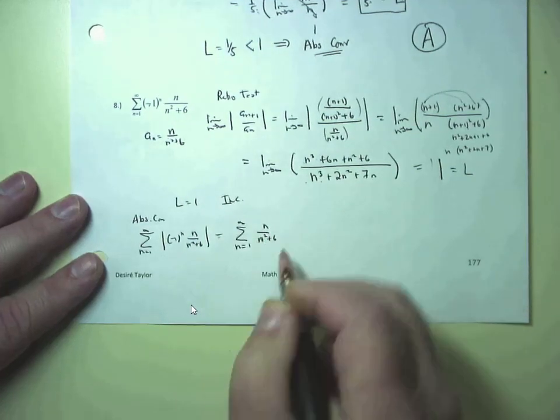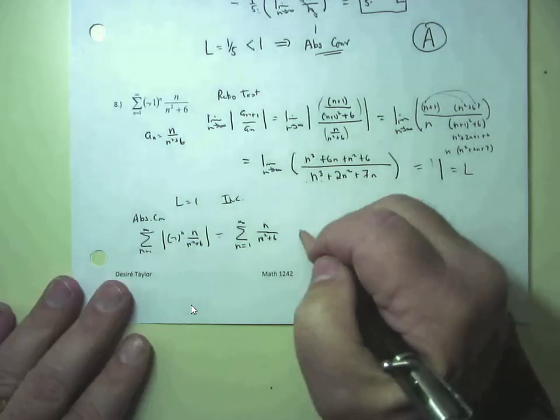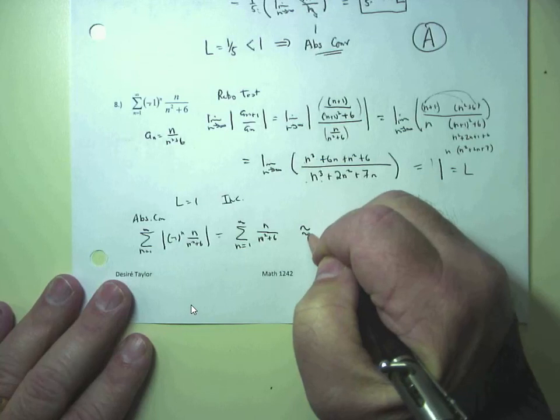Now, this is not the harmonic series, but here's what you guys should know. This is just a series, and all I'm going to do is compare it, because it's not direct. It's not an actual p series or anything like that. 1 over n to the p is a p series. This guy is a polynomial over a polynomial, and I told you guys you're going to do a comparison test when you've got polynomials over polynomials, and who are you going to compare to? Well, this is who I'm going to compare to.